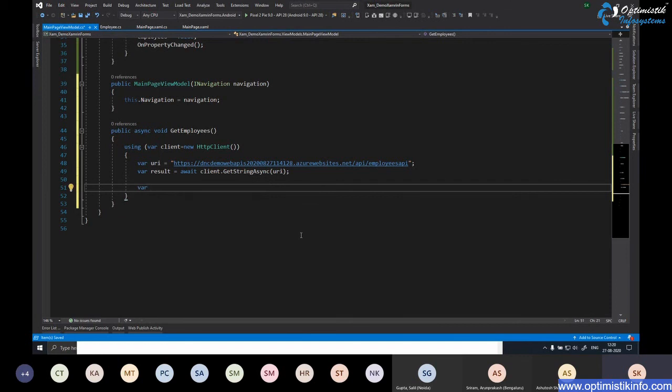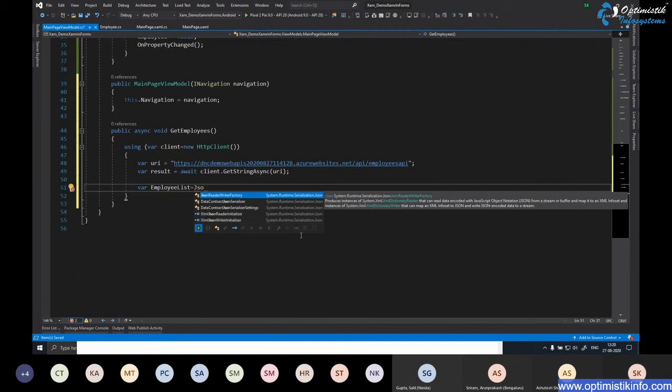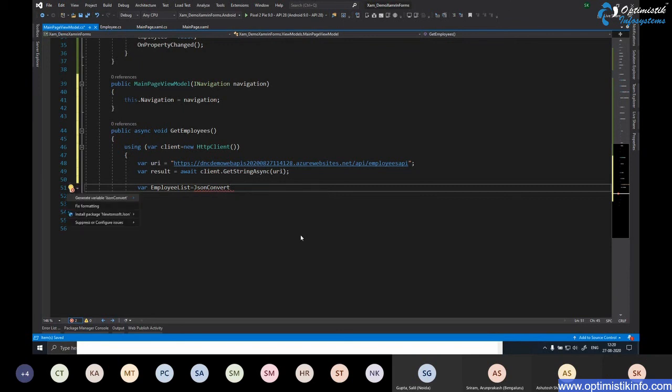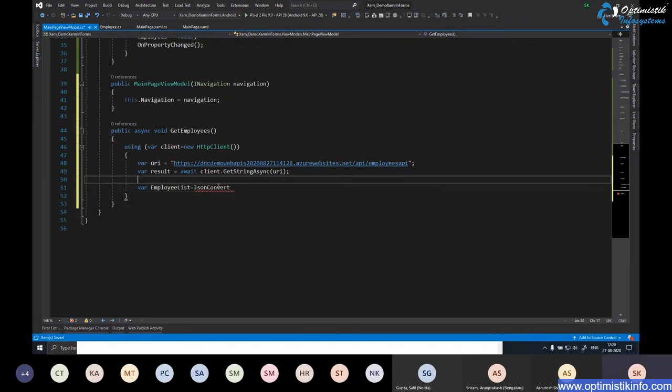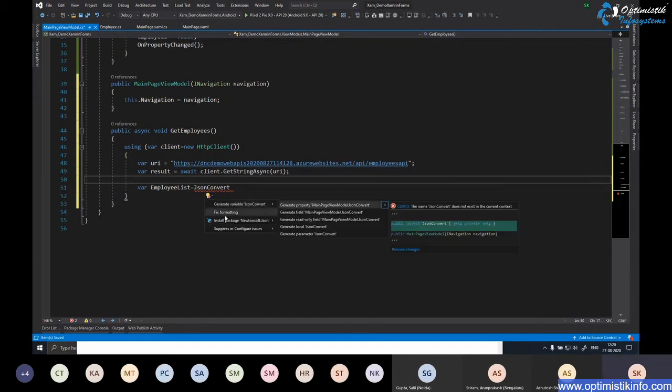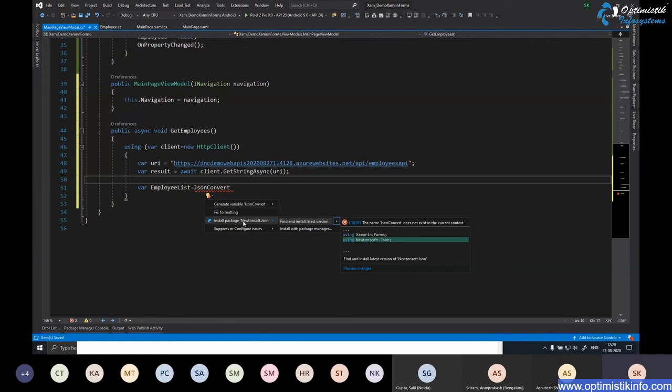So here I say var employeeList equals JsonConvert, which is a class in Newtonsoft. I press Ctrl+dot here. The helper comes, and I get the automation for installing the package Newtonsoft.Json. I just go here and select find and install latest version.